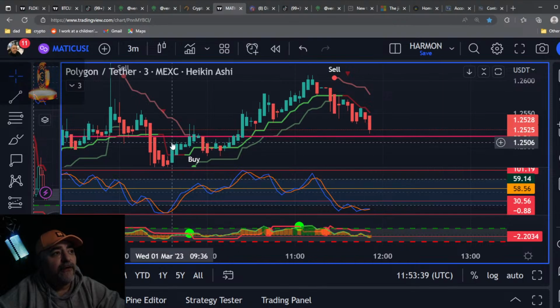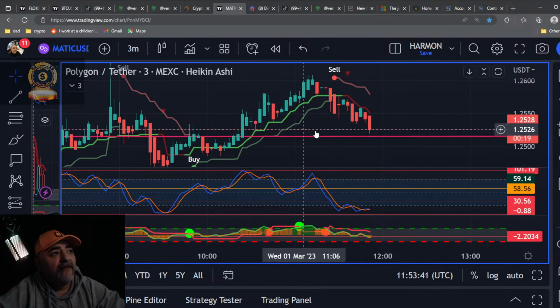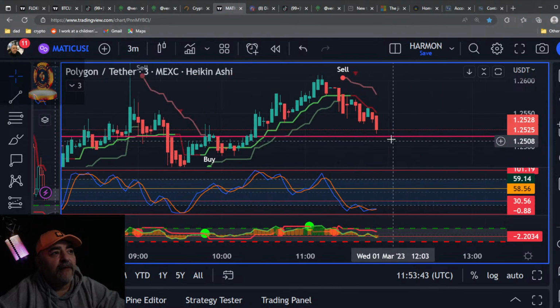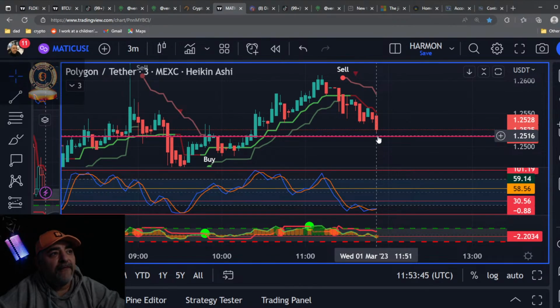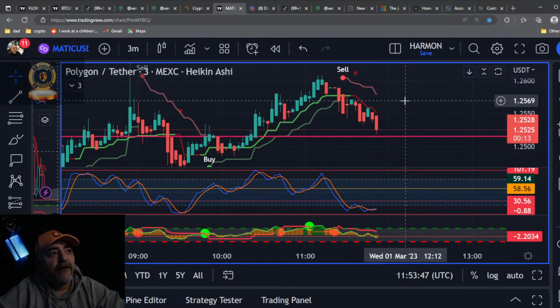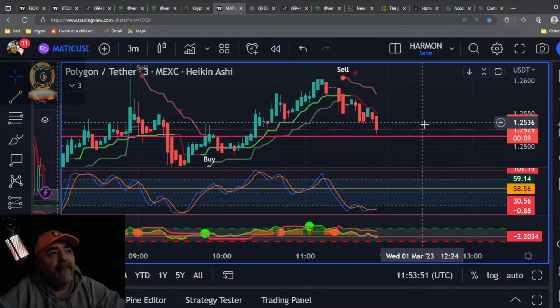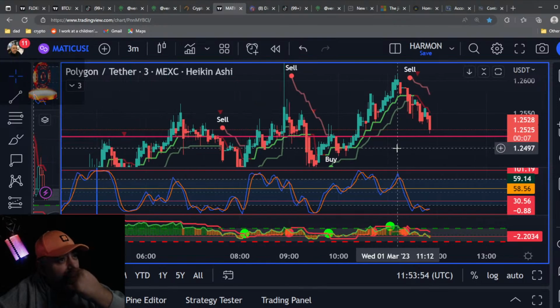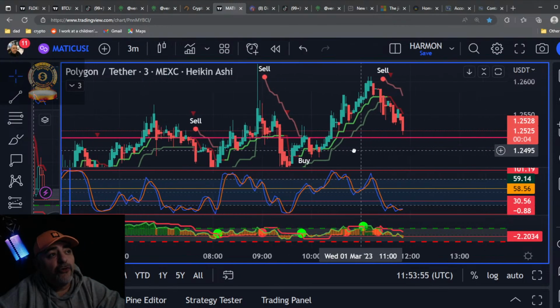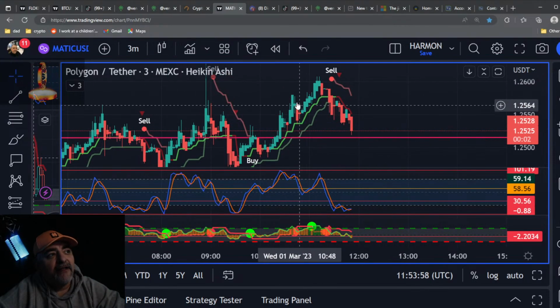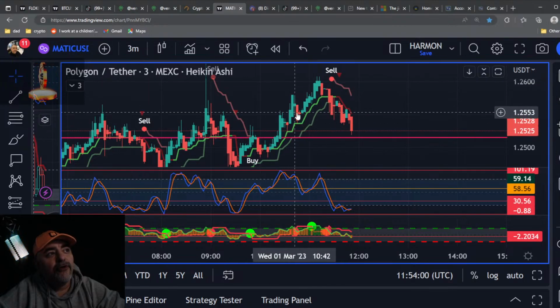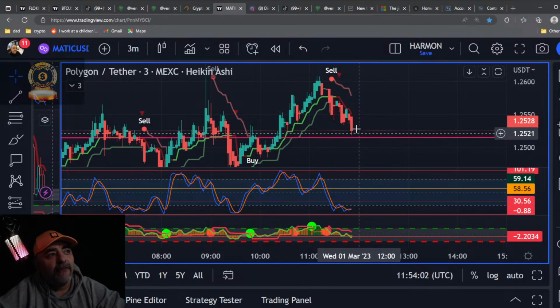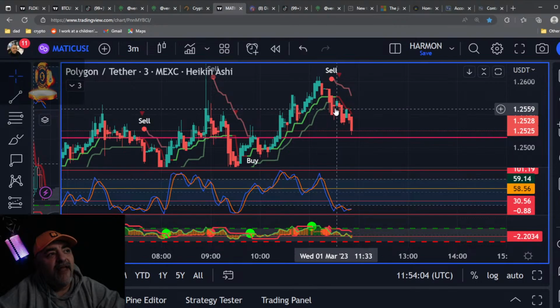Okay, so currently right here, this is the level we were talking about. Here's one of the levels. We're probably going to bounce off this level and then go for a nice little pullback run up here, a little bounce somewhere in this zone, and then we're going to come back down, right? That's what we're waiting for. So we have a possible short incoming on Matic, and it just has to do its little push-ups and pullbacks, and this is what it's doing right here. So now we're waiting for this next pullback.